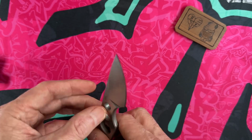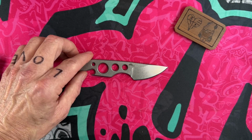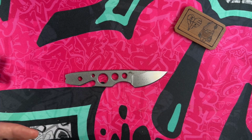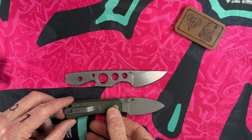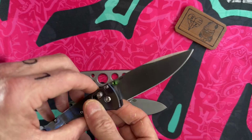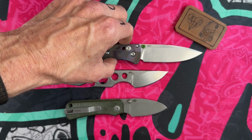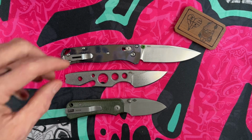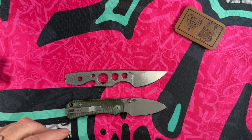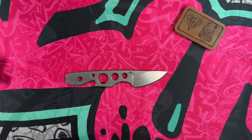So yeah, guys, let's get a couple of quick size comparisons of this, and we won't go through all of them. We'll keep it quick. We will look at it next to our Civivi Baby Banta, and our Benchmade Bugout. So you can see in length, it's a bit longer than the Bugout. Not a ton.